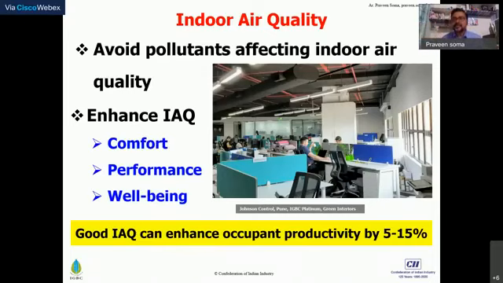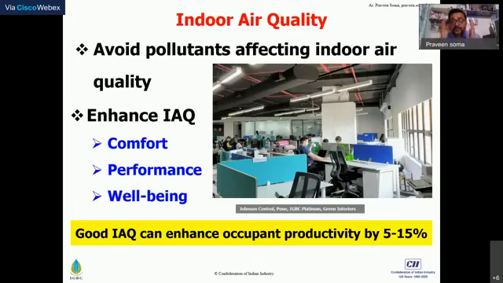So as architects and interior designers, please examine the entire building from outside. You do not only see inside and design it. You should also have a very thorough understanding of all the surroundings where you're designing a building. Suppose you have a very good garden, it is better to take the fresh air from that area, so that the occupants inside will always be happy. For example, if you have a cafeteria where cooking is happening and you put the fresh air intake there, every hour you get the smell of food. You never actually concentrate on your work.